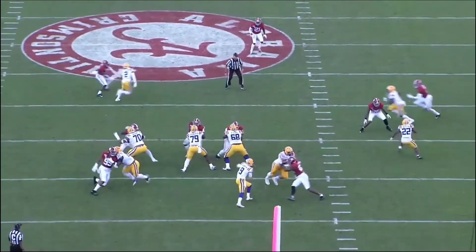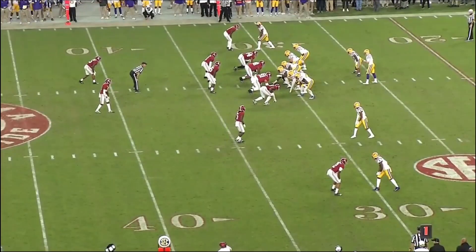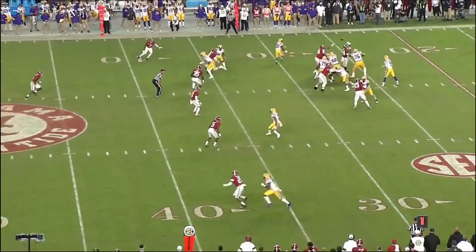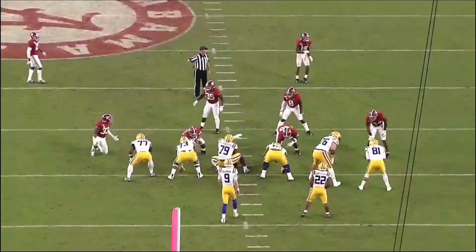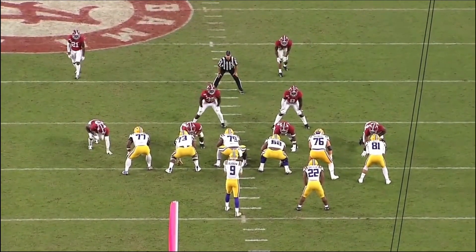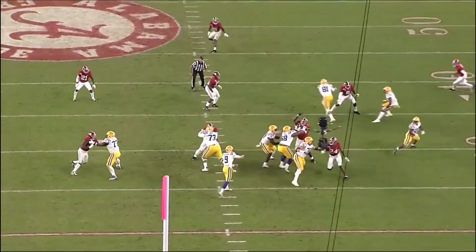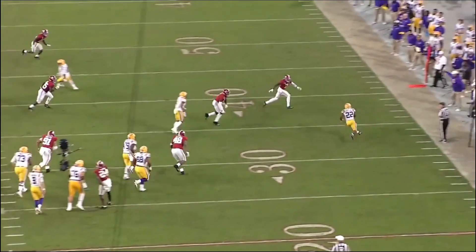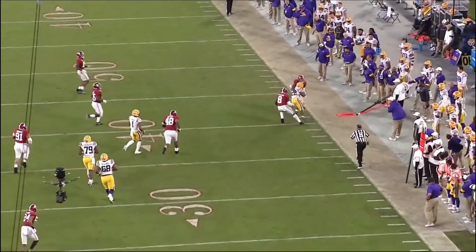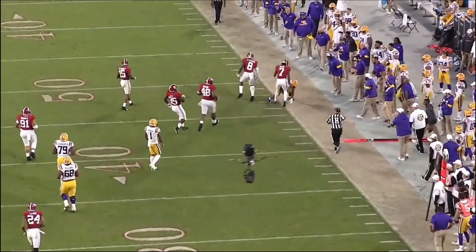What linebacker in our division is going to be able to cover this? Plant your foot in the ground, separate, turn your head around — that's an out route. Plant, direct 90 degrees, catching with hands away from the body. The dude whiffs on air and he gains another five, maybe eight yards. First down. And just because it was so nasty — the dude just cuts one. Oh shit moment. Hands catch, put on the brakes, you're done. It's hard to stop that. Catch, get upfield, deliver some punishment. He initiates contact — he hit you first.